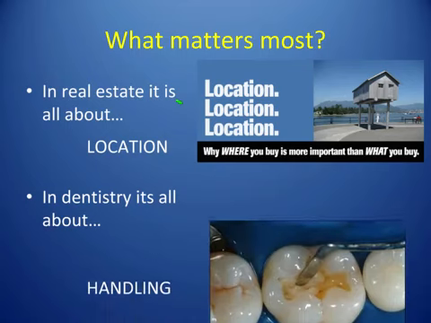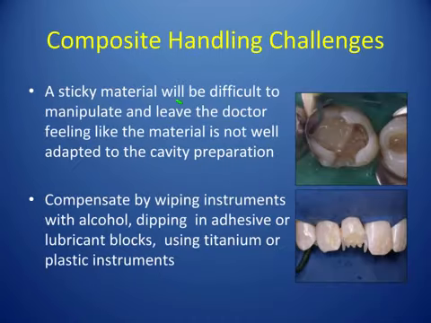We want to seek composite materials that will not stick while we're trying to instrument them to a cavity floor, such as this in an occlusal application. It's very difficult for us when we're pressing down on composites and having them fight back with our instruments. Also, because we're often freehand building anterior teeth, free-handed in space, we need materials that are non-sticking and non-slumping once they're in place, so that, again, we can maintain the anatomy we're working so hard to develop along the way.